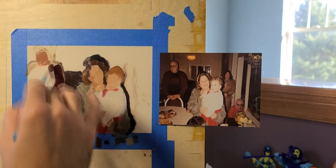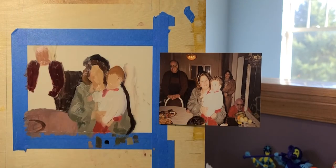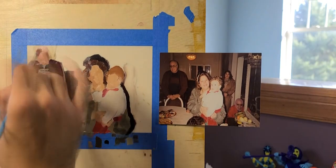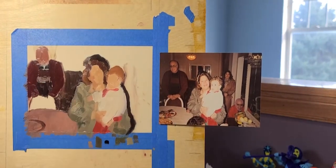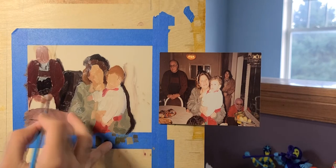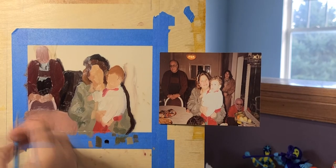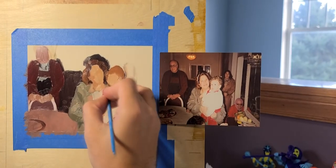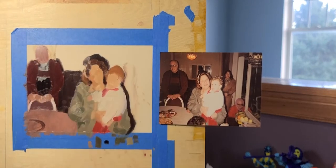This is a combination of everything I was thinking of when doing this project. As you can see, I am moving bit by bit, piece by piece. I try to start at a single point, and then from there expand and paint the surroundings. Right now I am painting someone in the back — I think this is supposed to be my uncle. I started from his shirt and gradually started comparing: I did the black background, then I compare it to the shirt, compare it to the hand, and so on.